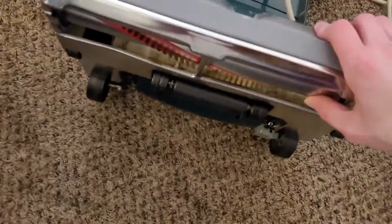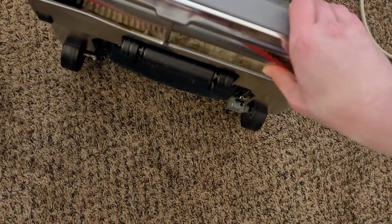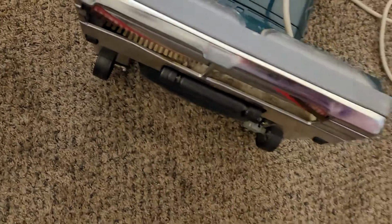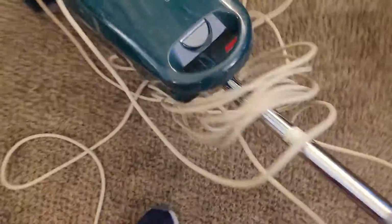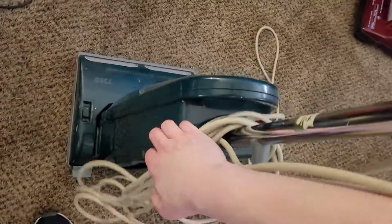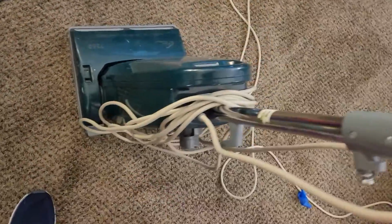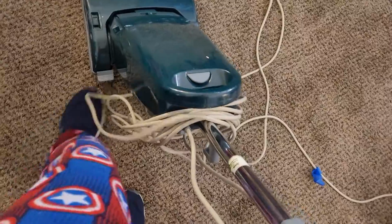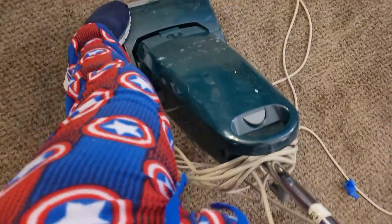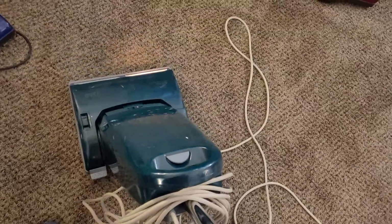And if I flop this down, of course that's broken, but it's got a nice metal brush roll. This base plate's really beat up though. It's actually bent right there. I think that's part of the reason why it's struggling to perform. Not getting a tight seal, I presume. Plus the cord hooks broke, which sucks. Nevertheless, we'll still give it a run, if I can get it to pop down at least.